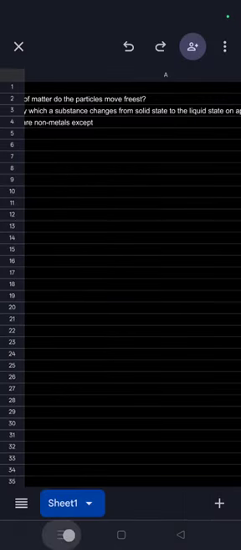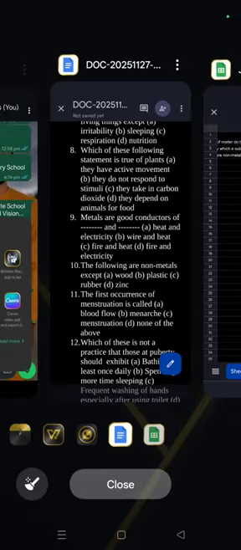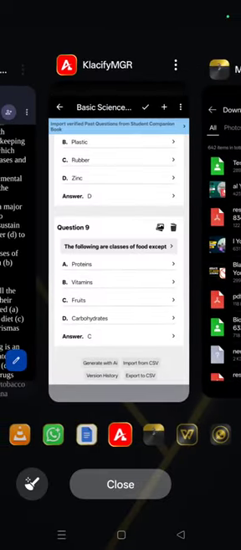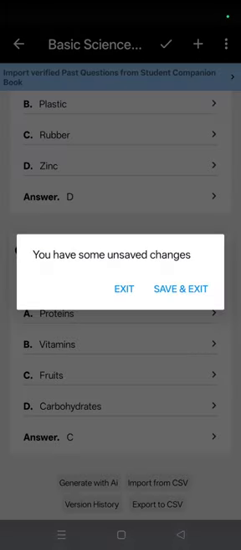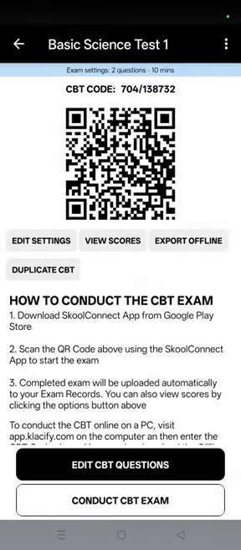So let me minimize now, then go on to the Klacify app, the CBT section, to upload the question. This is Klacify app. I was already here, so let me save and exit. So let me come back here.